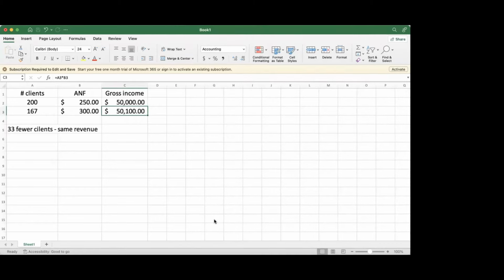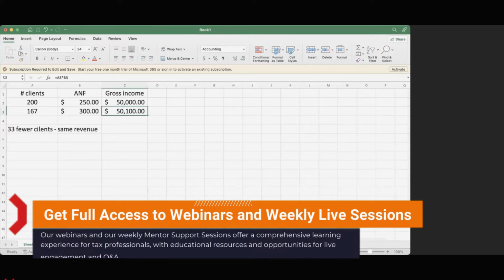So I'm trying to get to the point where at least my minimum is $250. That's for a simple return. So I did pretty good with that. Except for those that I knew were going to just have a problem and their tax return is really easy. But that was my goal, to start at $250 and then go up from there. I only had 2 people out of about 125 that did complain.